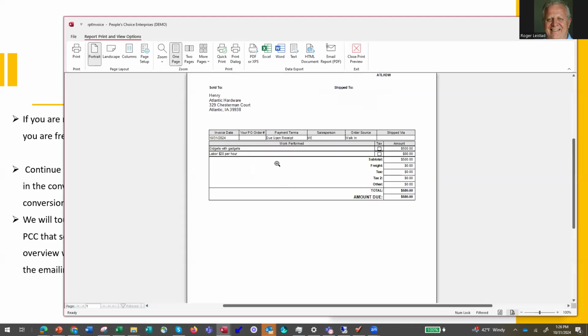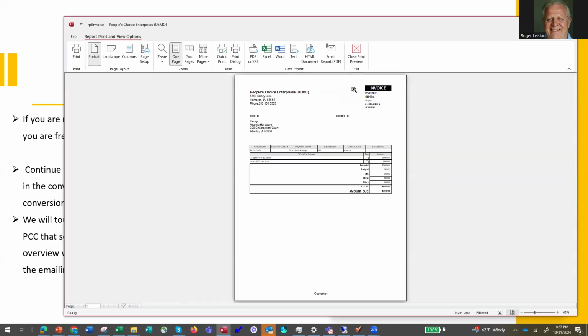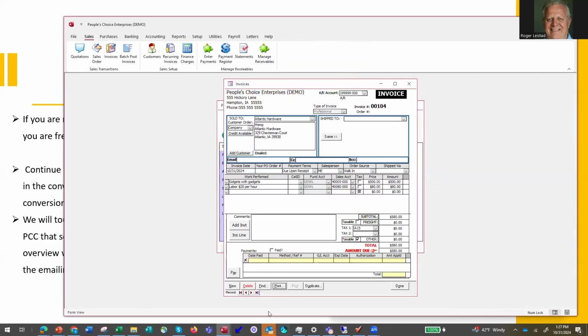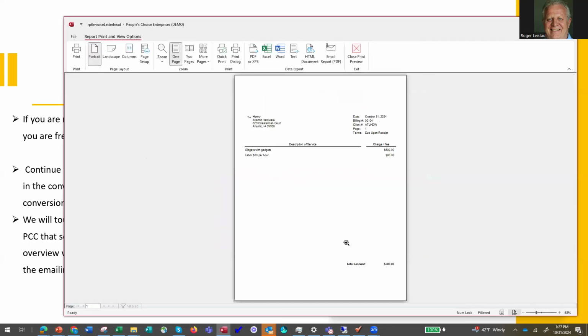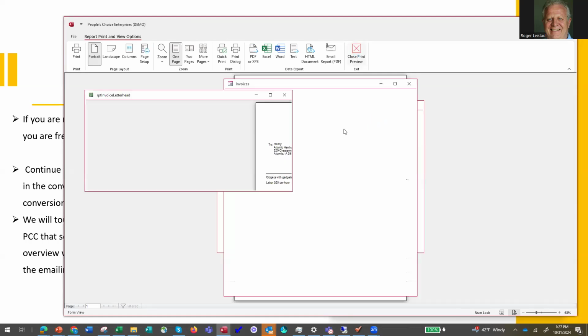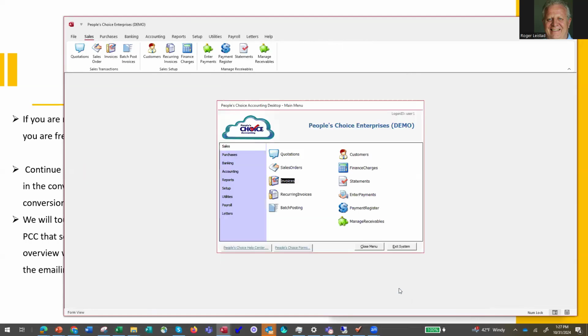So this is what the professional one looks like, and probably what you may do if you had that one is, when you went to print, you would choose letterhead instead of standard, and then you would click print. It's assuming you already have pre-printed letterhead with your name and everything up here, but this produces an invoice on a regular letterhead. So that's some of the flexibility of how you can generate invoices.